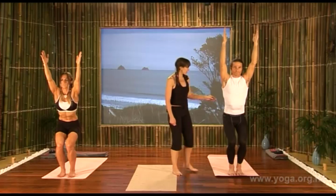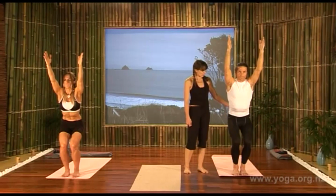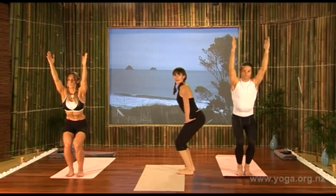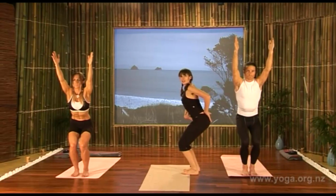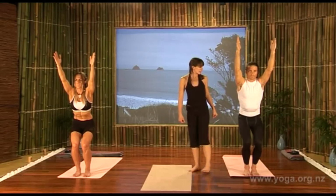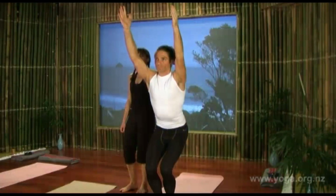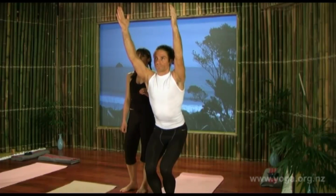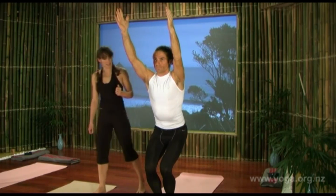Good. So keep the tailbone long. That's it, good. So that we're not sticking our butt out here like a duck. So we really want to keep the tailbone long this way. That's good. And the shoulders down. So soften the throat. That's always a good way to tell if you're straining too much, is by checking in with your throat and seeing how soft it is. Uttanasana.